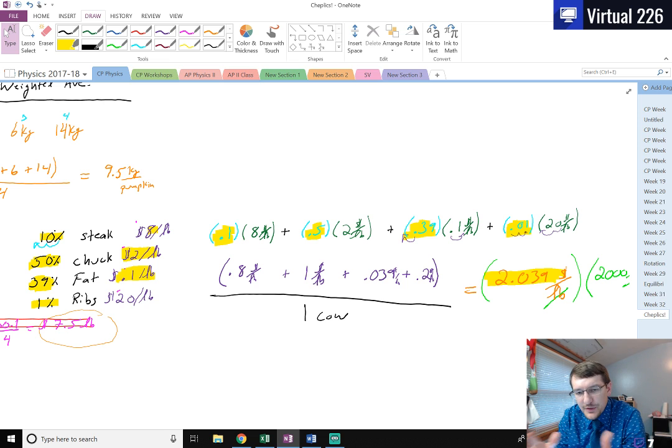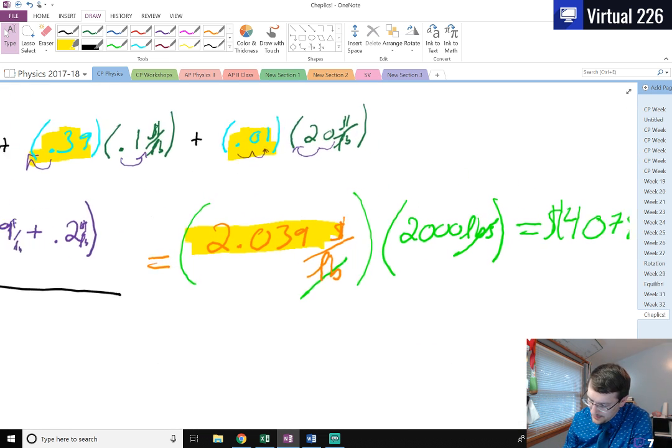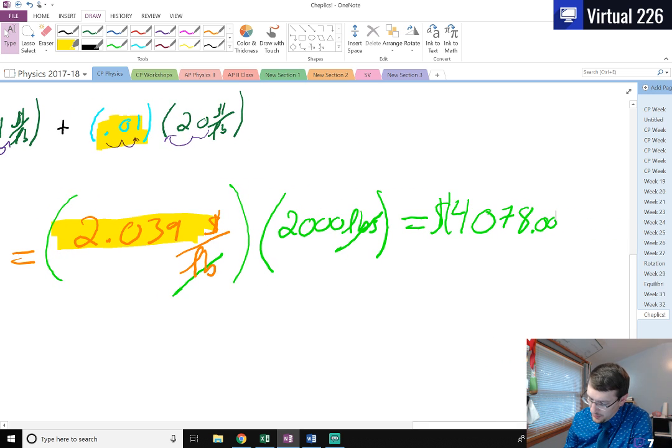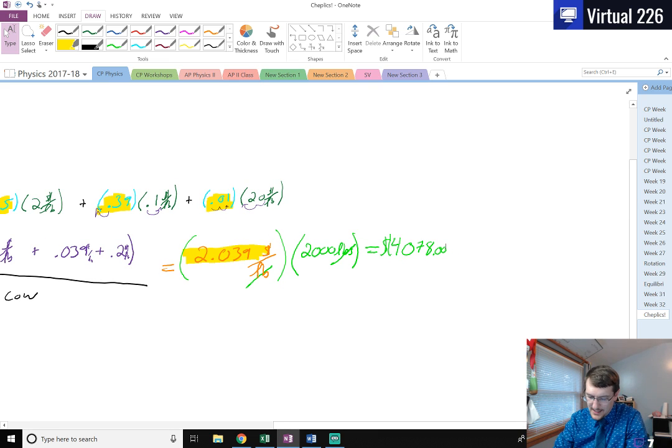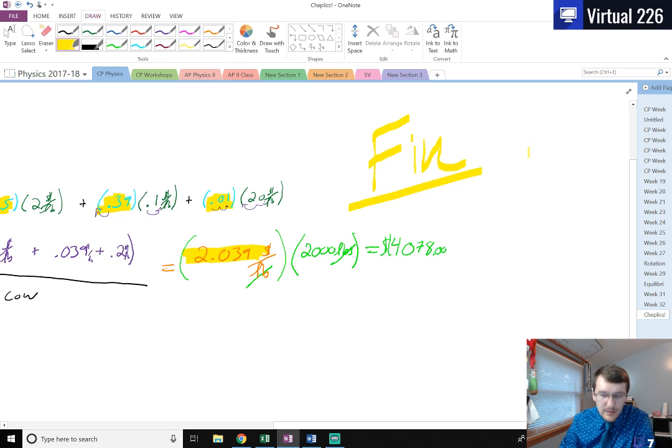Okay, so a little different than what you're used to, but on the whole, it is still just adding and multiplication and division. You can do that. The only tricky part is at the end recognizing that, to get the price of your cow, you need to do a little bit of unit conversion, train tracks, railroads, dimensional analysis, whatever you like to call it, to get the actual price of your animal. Okay? So that is that. Weighted averages are now finished.